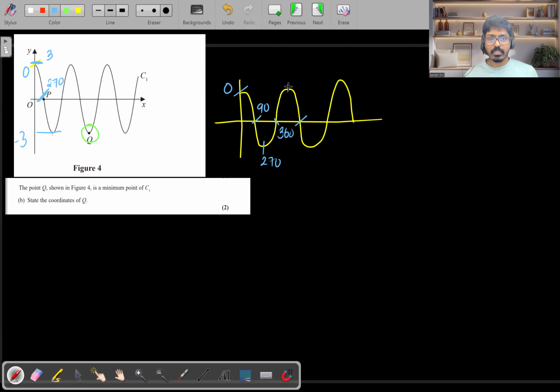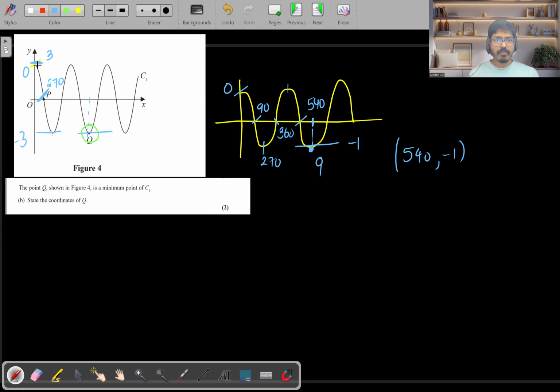So 270, 360 plus 90, that would be around... here this point would be Q. So this could come around 540, right? So this is the point where we were looking. If you see 270 doubled, which will be around 540, and where it is at the negative, here it could be -1. So that would be our general graph.